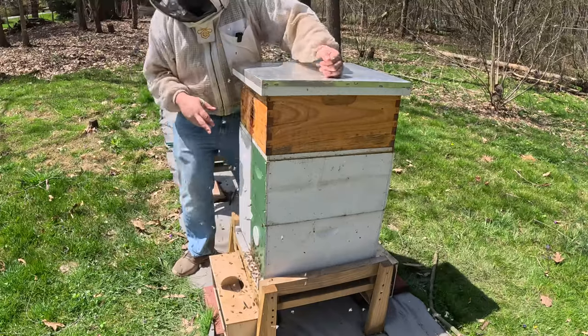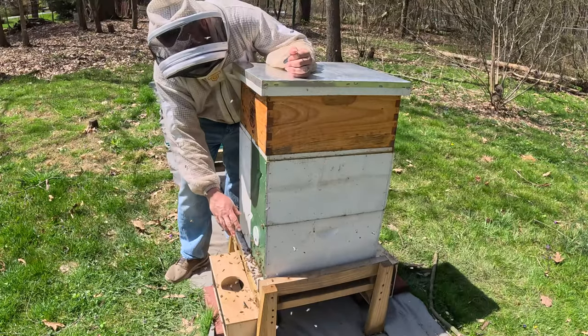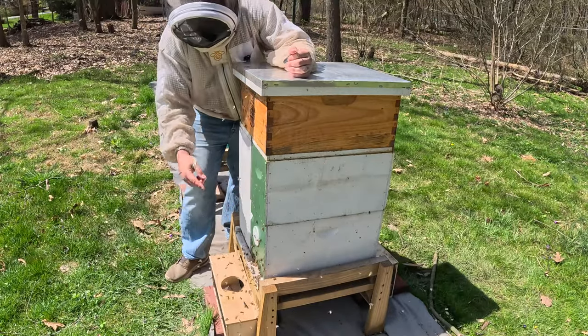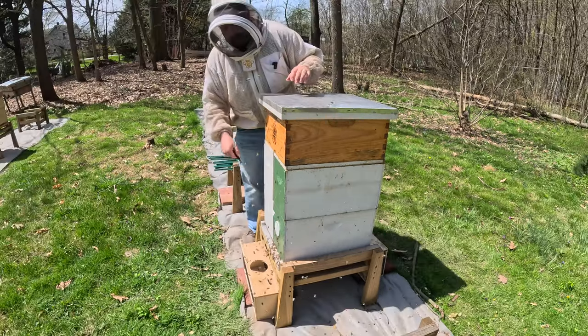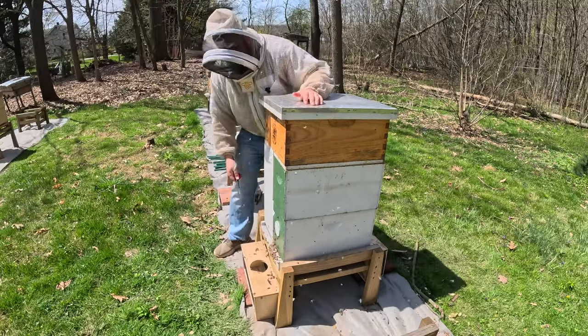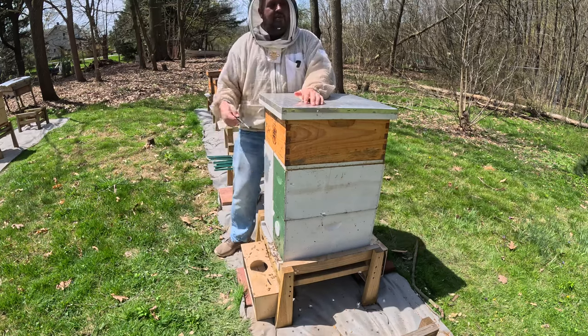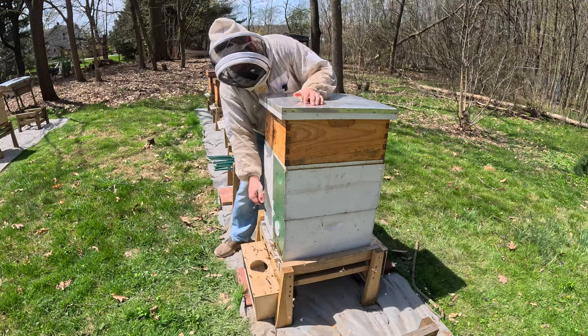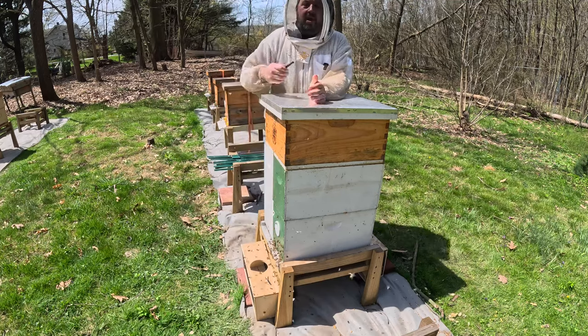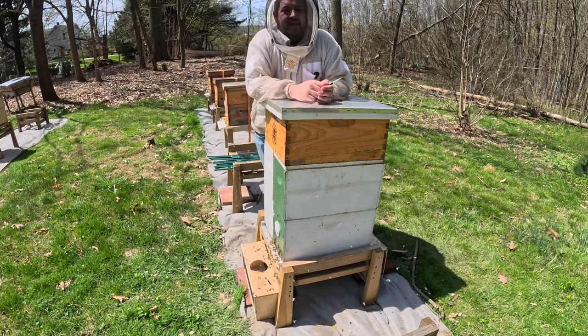This one here, you can see the activity down front here. They are orienting. They're getting used to it on both sides. The package that's down here, I'll leave that there. And whatever's in there, they'll just fly out. You know, they'll probably crawl up the front and go into this side here. So, you know, it is what it is there.